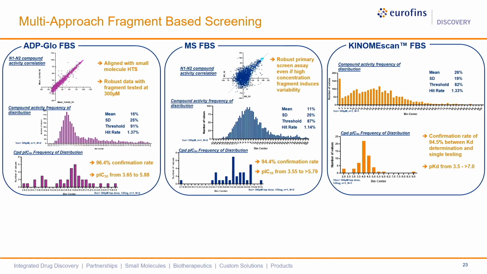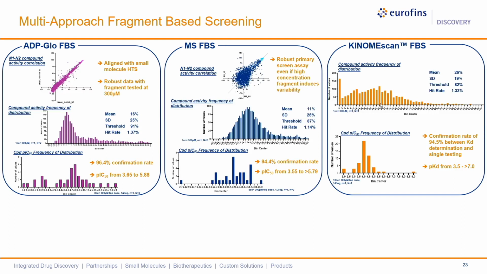We run the same set of compounds in mass spec, and as you can see, the data are quite good. There is more variation around the background. It's just due to the fact we inject a high concentration of fragment into the mass spec, and the mass spectrometer doesn't really like that much. But the top compounds, we kept the same active compounds, and the top compounds are really correlated. And it's the same, we get a very high confirmation rate when we move to dose response curve. We are nearly 95% of the compounds, with similar activity as well.